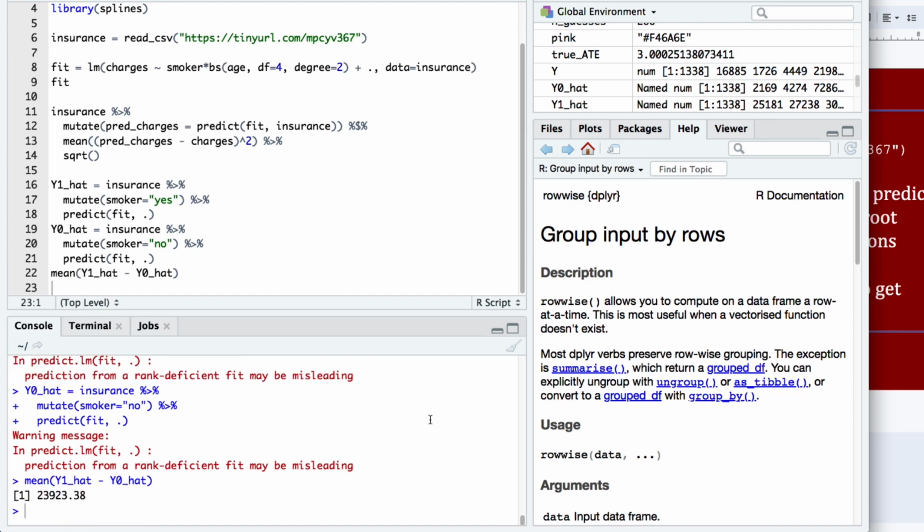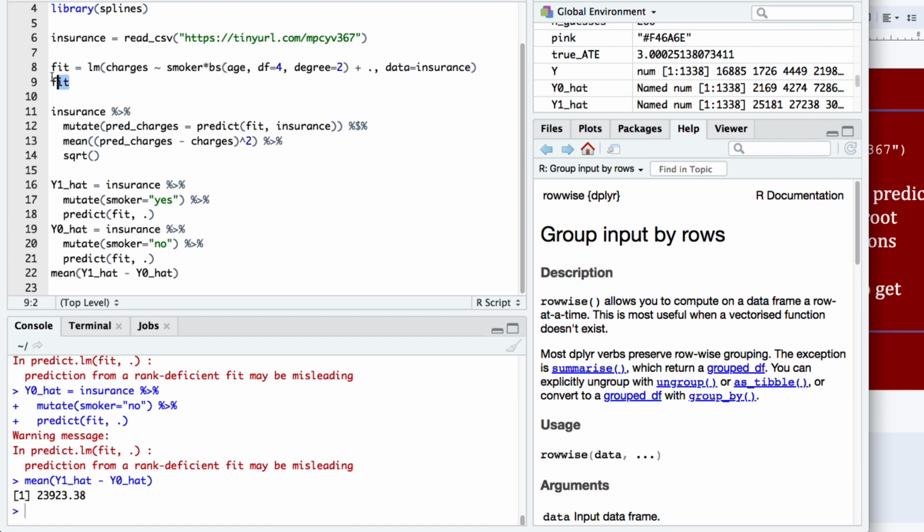What means something is the difference between the average predictions of these models, no matter how complicated that prediction model actually is. And in this case, it's pretty damn complicated already, right? Even though it's just a linear model, we've included all of these spline bases. And so it can actually get very, very complicated.